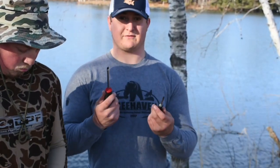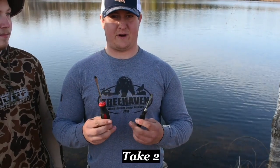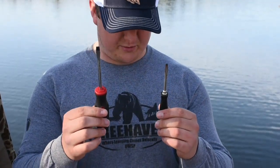Any kind of screwdriver will work, preferably smaller ones or whatever size you think would be reasonable. These are 2 Phillips heads. That's a flathead. Alright, so the next tool you're going to want in your arsenal is a pair of screwdrivers. Any size will work, whatever size you think is reasonable. These are 2 flatheads. I do have a couple Phillips heads back at home.